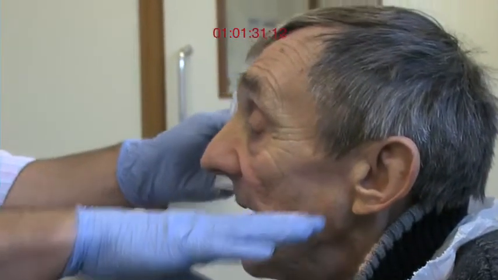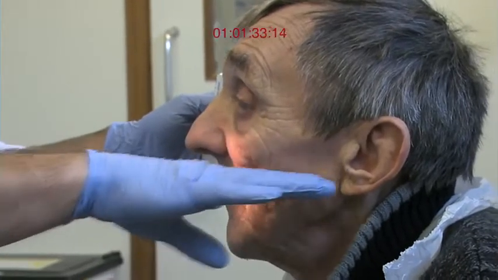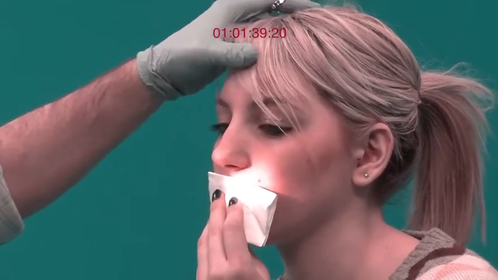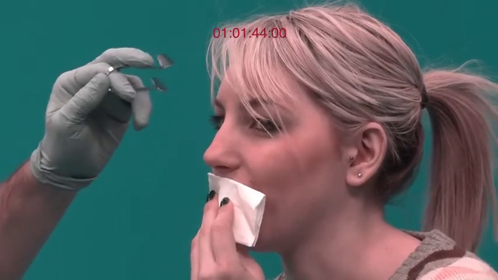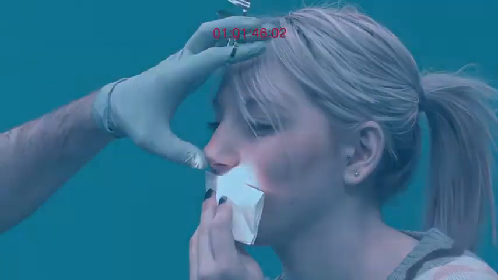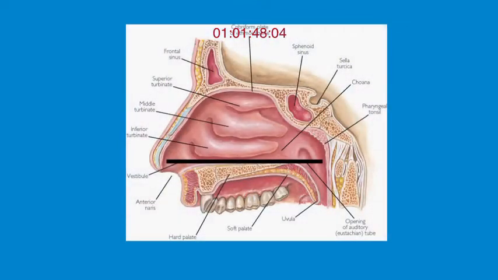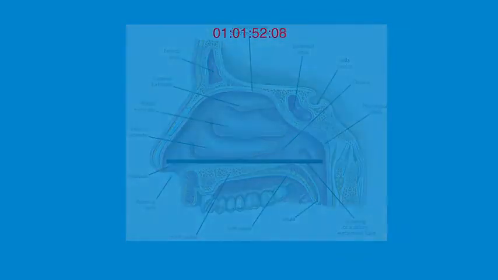It's very important to note that the floor of the nose lies on a horizontal plane. Patients have a tendency to tip their head back when being examined or having packs inserted. Try and keep the head in a horizontal plane. In order to ensure a pack is inserted in the right direction, it's important to keep the head level with the floor of the nose in the horizontal plane.